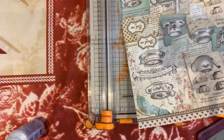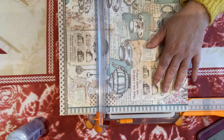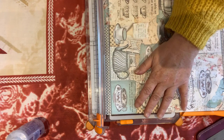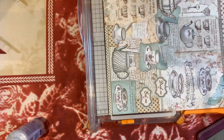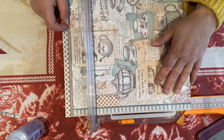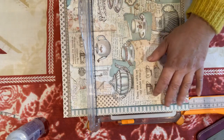Paper trimmer. So we want 9.5 across by 7.5. Let me just do the 7.5 first. Oh, that's just going to nip my lid off my teapot. So I'm going to take some of the border off, about an eighth.